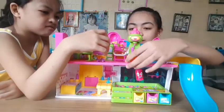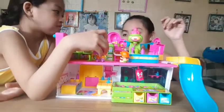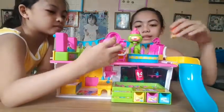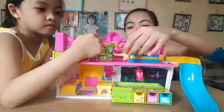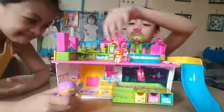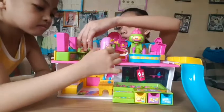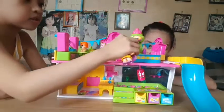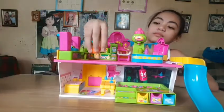The baby already blew the cake, and they will eat it now. Yum yum yum. Yummy! Yummy! Ice cream! Ice cream! Okay. So the baby will just go here and watch, and eat some fries. I will just eat some ice cream.